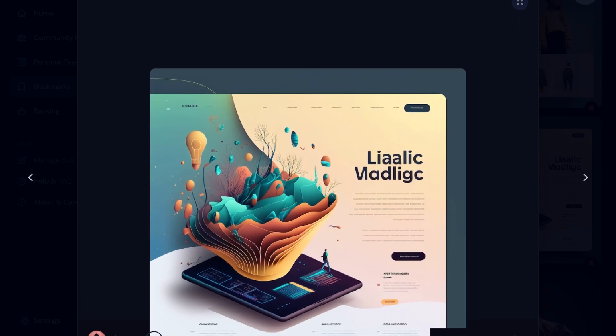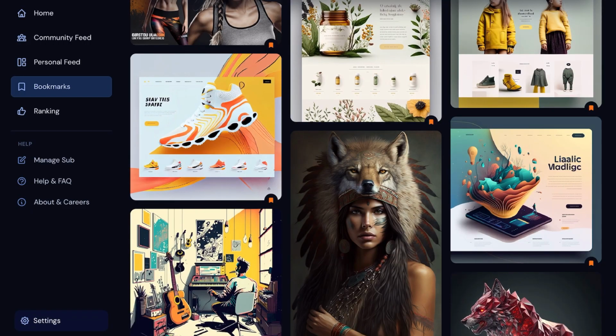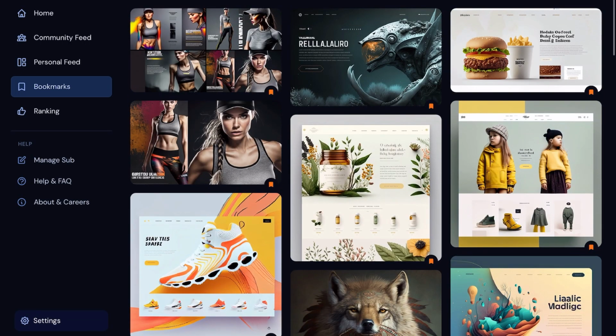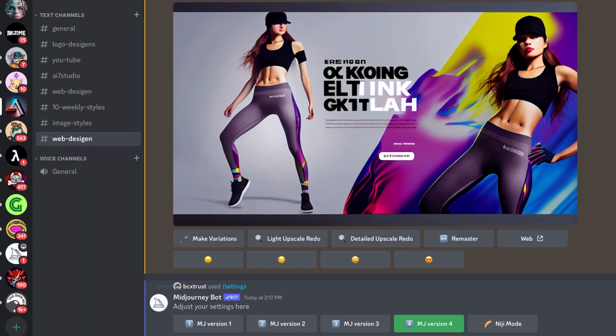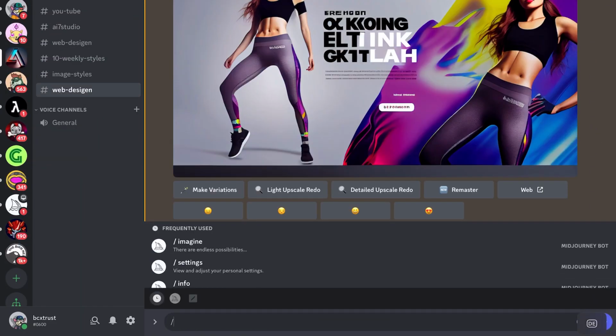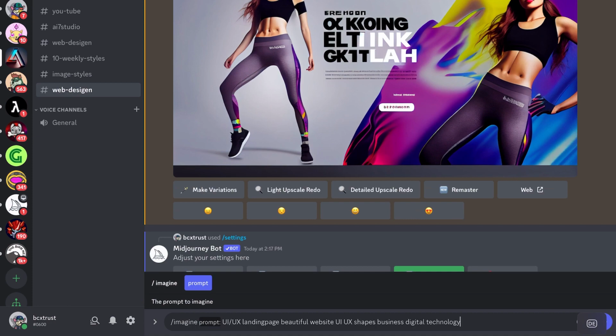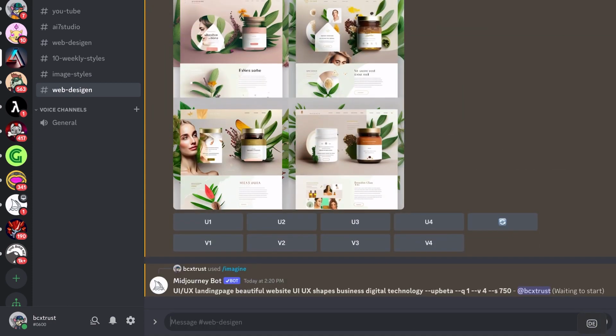I will again go back to my MidJourney channel, my MidJourney account, and paste it in and generate some images again. And you will see that it will be different. Even if it's totally the same image prompt, we will have different results.